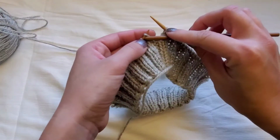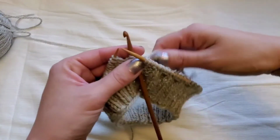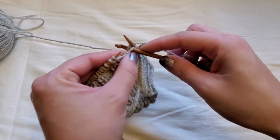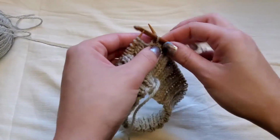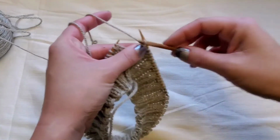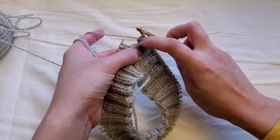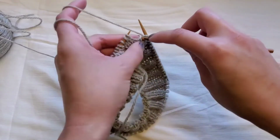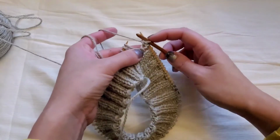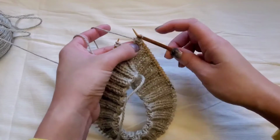So we're going to take off of our left side needle. We're going to insert the hook in, and then this yarn, we're going to yarn over around the hook. Pull the hook through the loop. Now what I want to do is I want to chain 1. So pretend like this is your single crochet and this is your chain 1. Then I'm going to insert back into the loop to make my first single crochet. This makes that become crochet work. It makes it more stable.